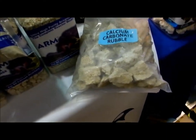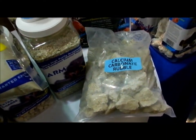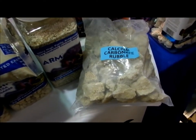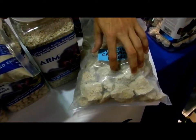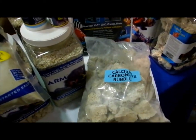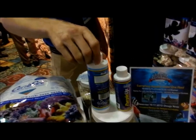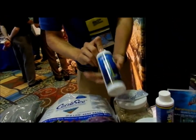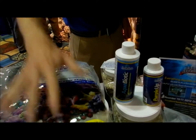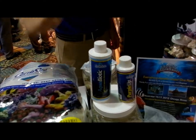On top of that, you're going to get all this rubble — that's a 25-pound bag of rubble rock. It's all aragonite; it's going to be the same base material as our reef rock, our South Seas Base Rock. You're going to use that as the rubble top layer on top of your substrate. With that, you're going to get a bottle of our aquatic biotic, which is live bacteria to kickstart that bacterial growth. Even though there's already bacteria in the sand, it doesn't hurt to get extra.